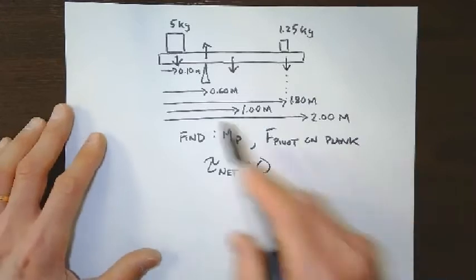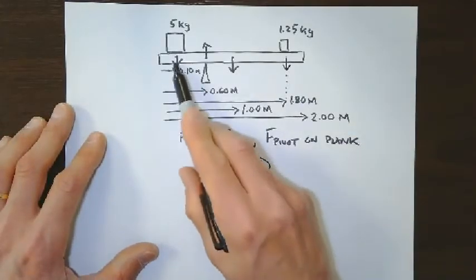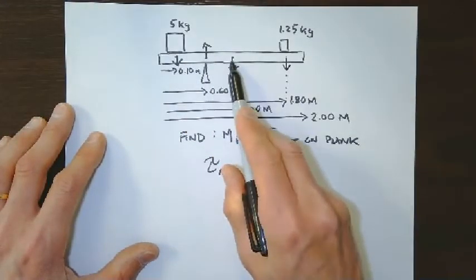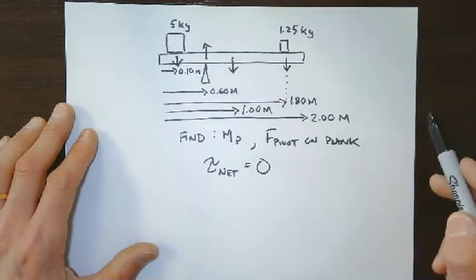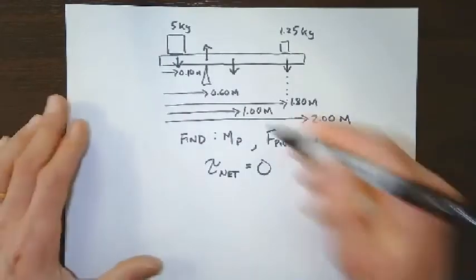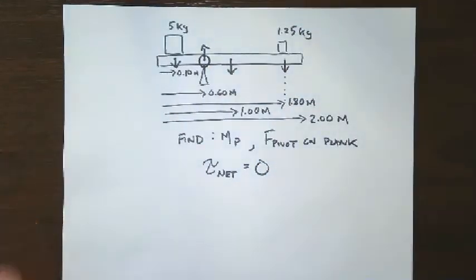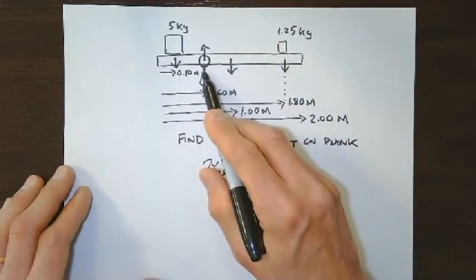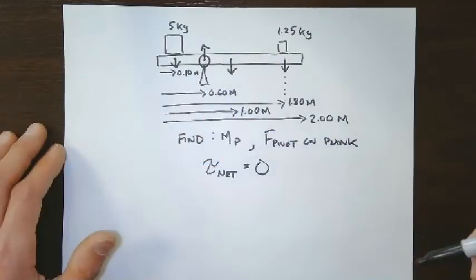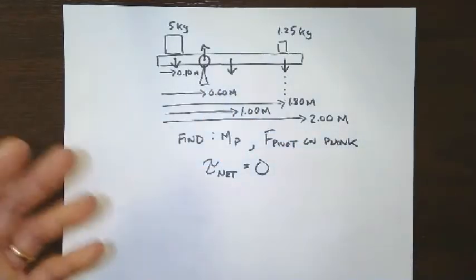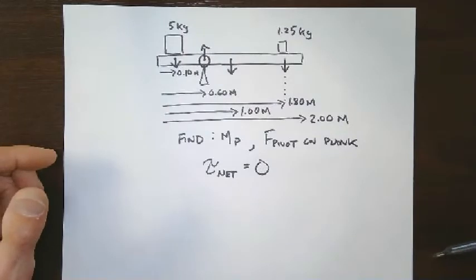So you have a total of 4 different forces acting here: 1 down, 1 up, 1 down, 1 down. And it would probably make the most sense to make this your pivot. In reality, it is the pivot. So that's probably a good place to put your pivot for your calculations. You don't have to, but for this problem you definitely want to.